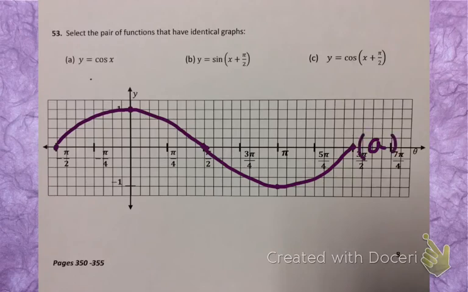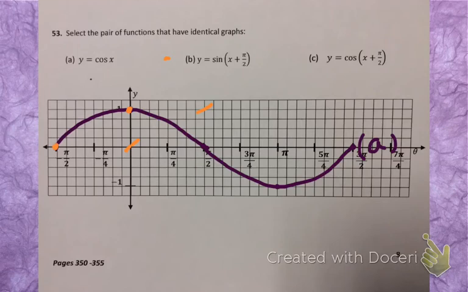Alright, well now I'm going to switch colors and graph B, which is the sine, but it's the sine graph moved to the left pi halves. Well, the sine graph normally goes through the origin, so I'm going to just put a little slash there to remind you that it normally goes through the origin, but we're going to slide that point to the left pi halves, and look where that puts us, right back where we started the other one. And then after it goes through the origin, it peaks at pi halves at 1, which would be here. But again, if I move that one to the left pi halves to make up for that horizontal translation, I end up back on top of my graph.